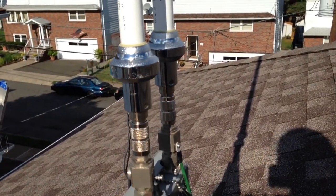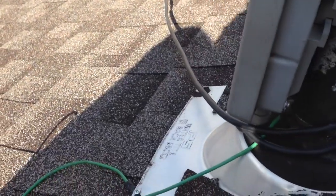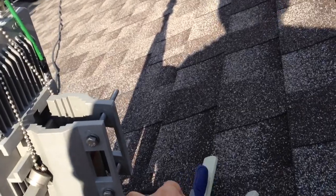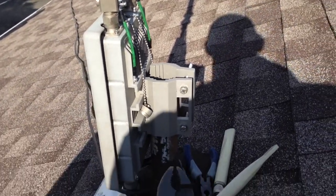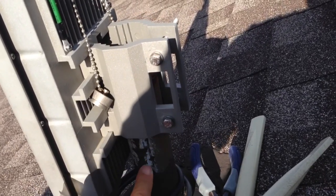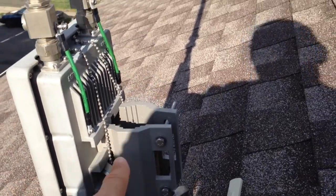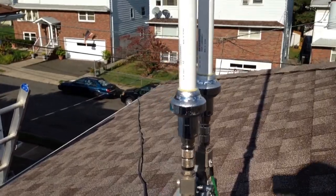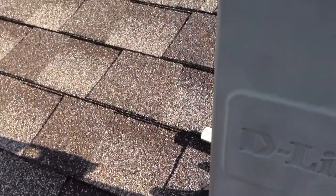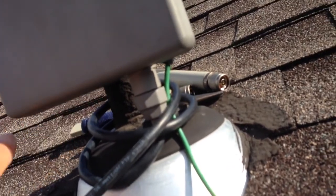These connectors also provide grounding — from here to here, and from the access point to ground — in case of lightning. You don't need many tools for this installation. I went up on top of the house where there's a small short pole, lined everything up, and tightened it all down. It's really simple and easy. The indicator lights are right here underneath the bottom, and everything is lit up and working.